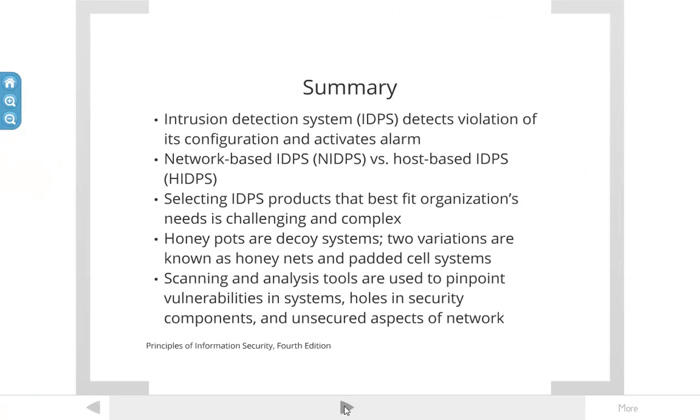Multiple tools to look at. So the summary for today is that we have the intrusion detection and prevention systems. They are two basic kinds, either network-based or host-based, with pros and cons of both. You typically want to make a good case for the network, the more expensive systems, because they will provide a big bang for the buck. Also, we talked about honeypots, decoy systems, how, while fun, there are a lot of legal issues with those. And then we looked at a few scanning and analysis tools.